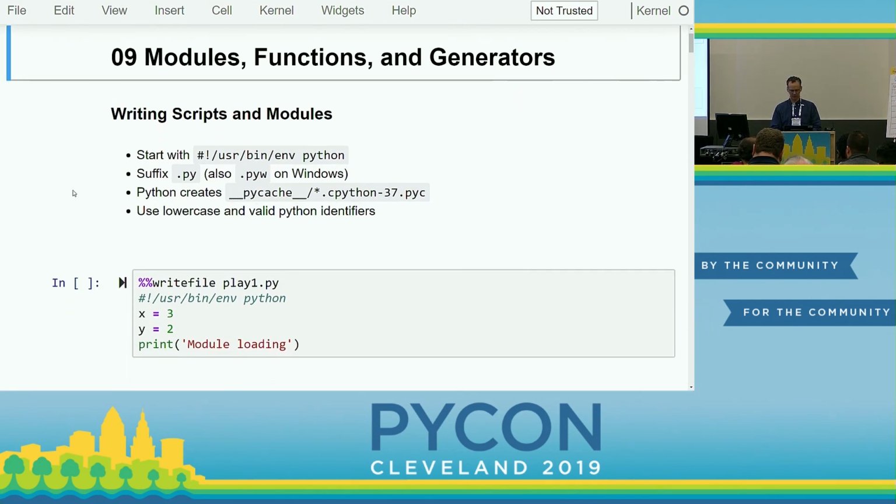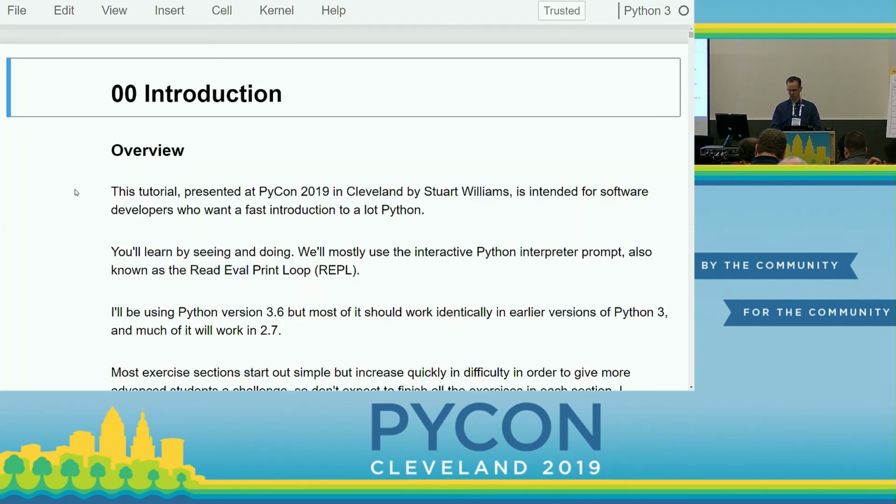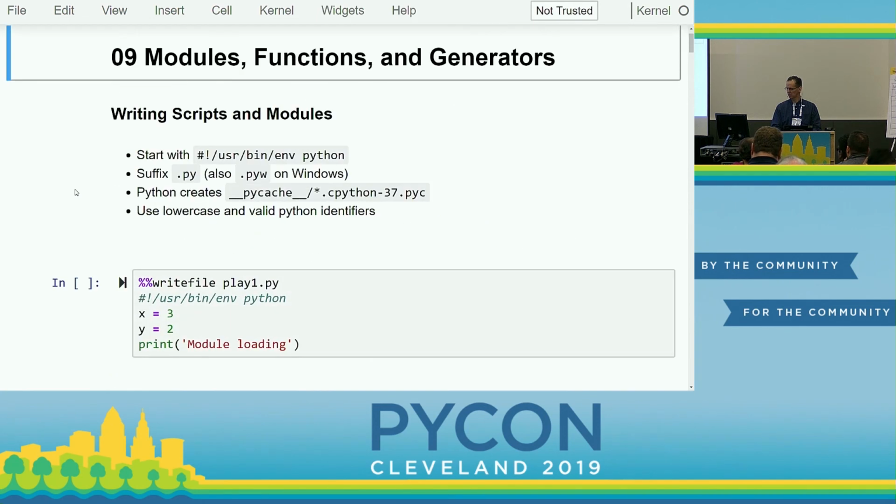So I'm going to show you one more section probably, which is this one. I don't think I'll get to the next one, which talks about classes a little bit. And then there's another one after that, which has some exercises you can do on your own. So this is all great to have, one-liners, but this is not the way we actually code. So I thought, let me tell you a little bit.